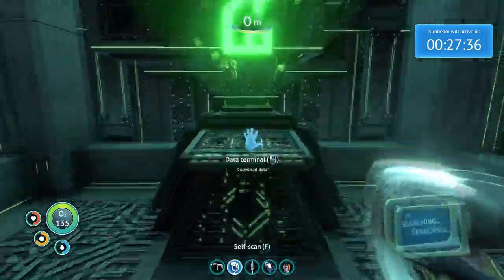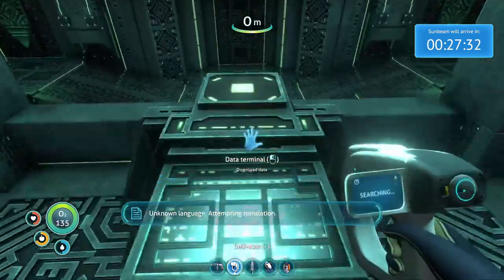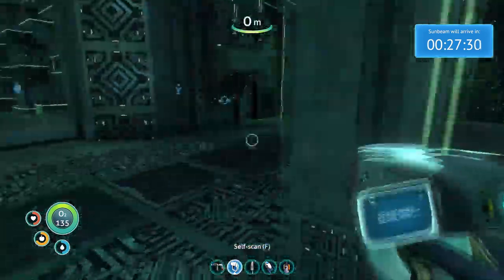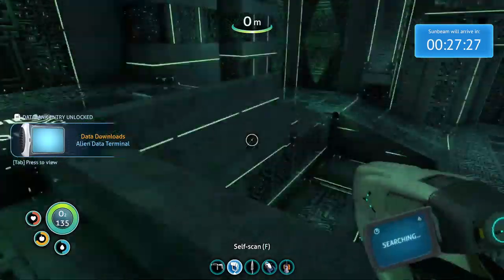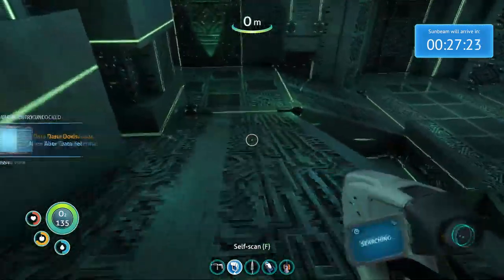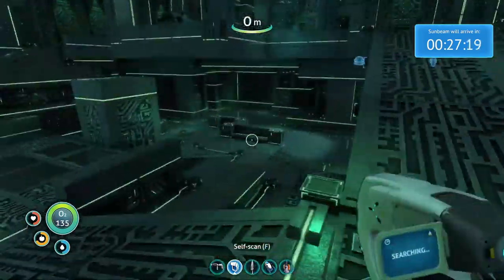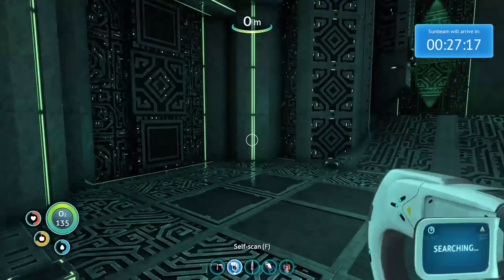Can we scan you? Nope, data terminal. You download that. Attempting translation. Alright. Sounds good. 27 minutes until the Aurora to the Sunbeam gets here. Just got an achievement. Ancient technologies. What else is down here?